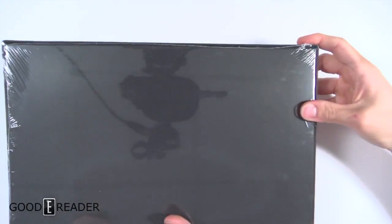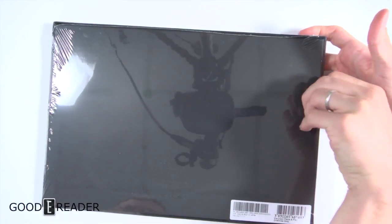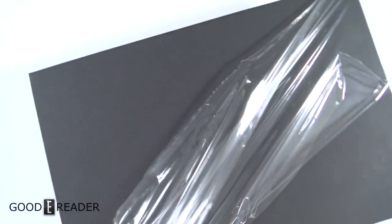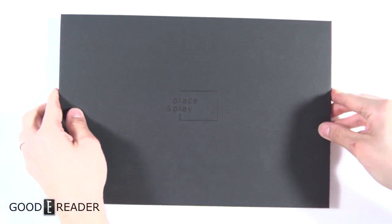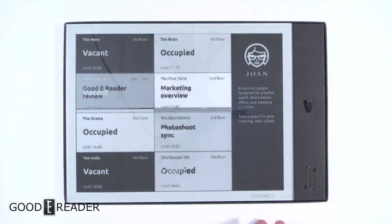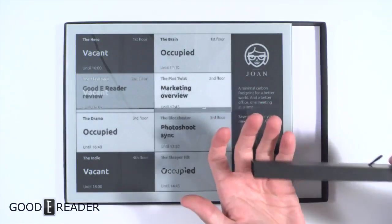It's wrapped in this very nice plastic — just going to open this up for the first time, the first time unboxing here. We'll obviously do a full review in the future so keep tuned to our YouTube channel. Almost done taking this plastic off, and we're just going to slide this open. It retails on an individual level for around 899 euros.